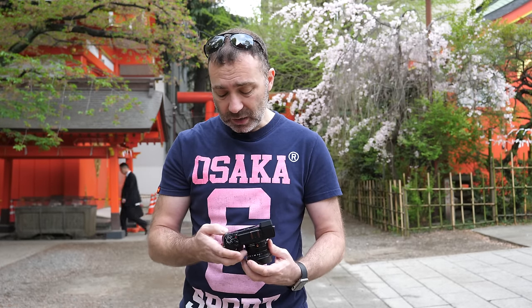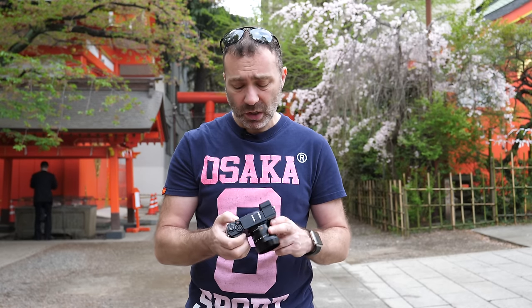And the other part that I don't really get on well with is the back button focusing that I do on most of my cameras. This one has a button that you can assign, but it's recessed within a ring. And because it's recessed within a ring, it's quite difficult to push in. So you have to really grip the camera. So yeah, apart from that, it's a great little camera.